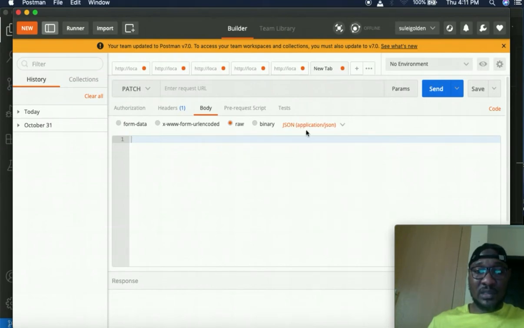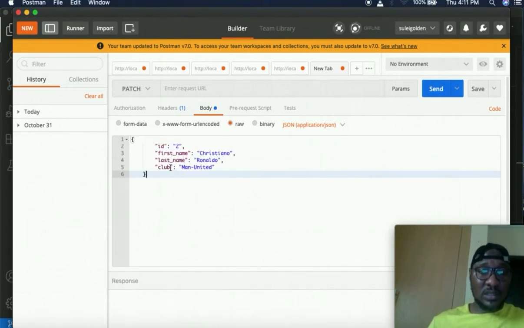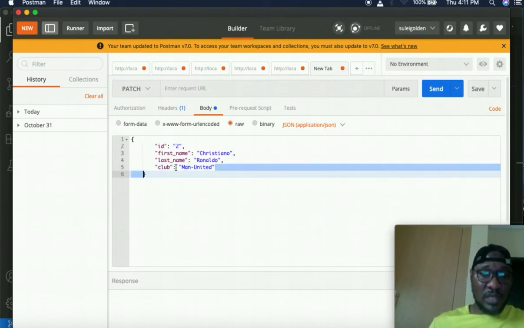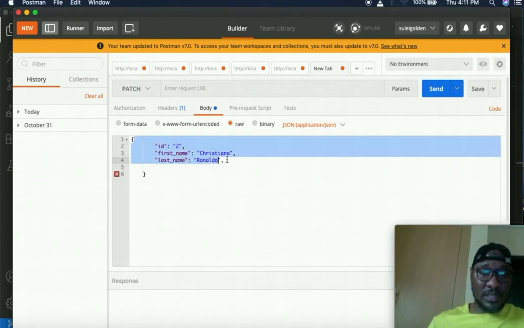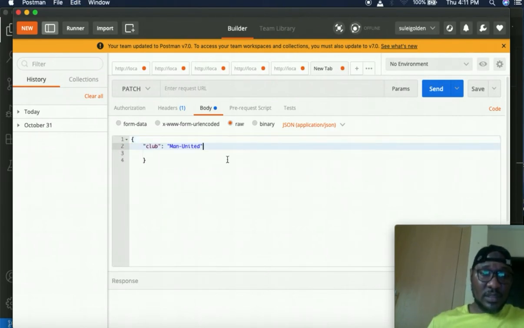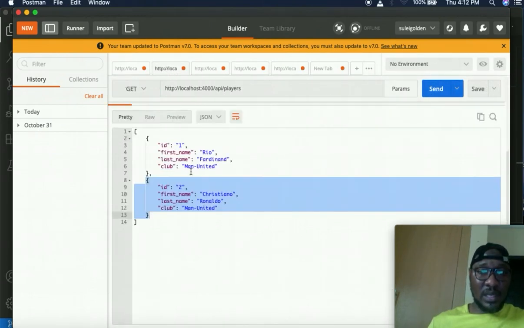We are going to be sending JSON data, and what we are sending is we want to change his club to Juventus, like so.